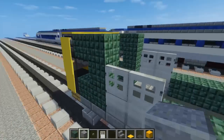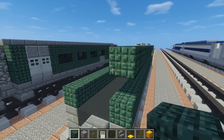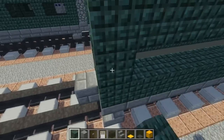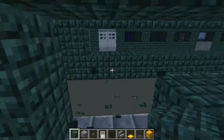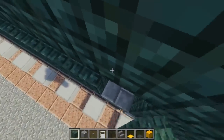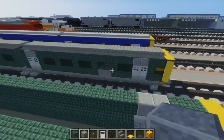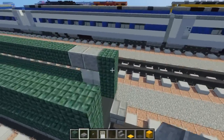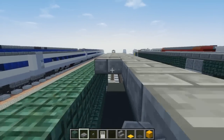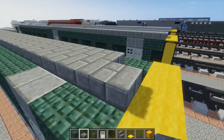On the same side, take polished andesite and add two above the doors, with the rest being dark prismarine all the way to the back. Do the same thing on the other side. Connect these two at the end and add another double door. Next, add polished andesite slate on top of the door, then take stone brick slab and add two in the middle for the roof going all the way across back to the front. There isn't a lot of roof detail — that is it. There is a nice curve, so on the top level add gray carpet.